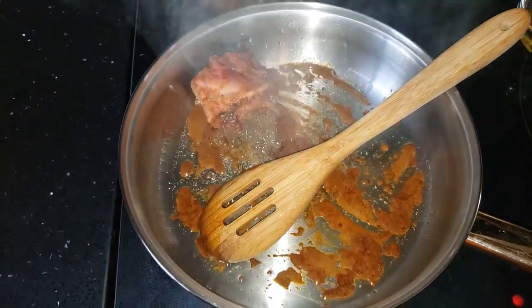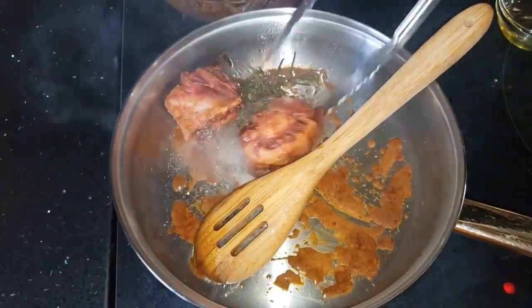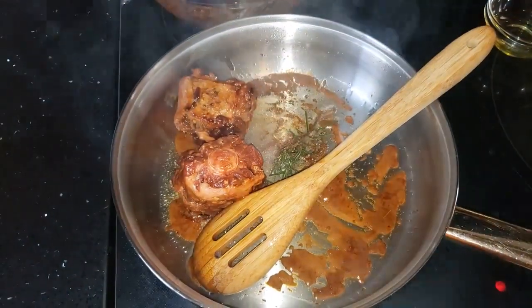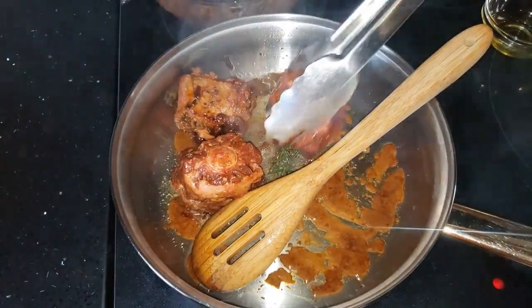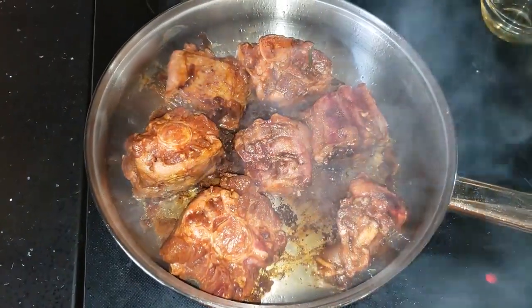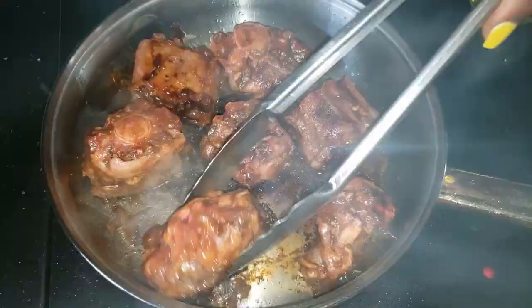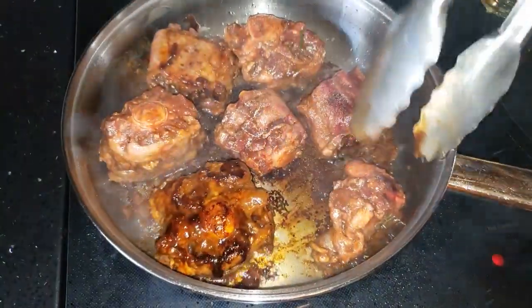So when you're done, you can add in the rest of the vegetables. And something to note, when you're preparing the oxtail, it will take 3 hours to 3.5 hours. You just have to keep checking and adding water. I added water 3 times, of course, water and some stock.